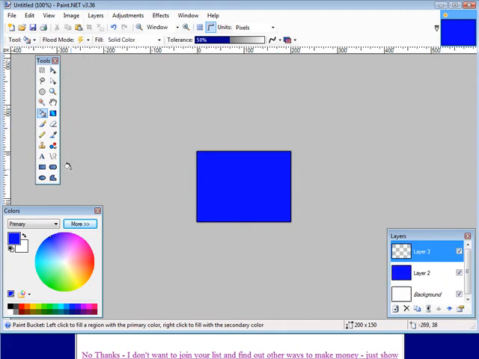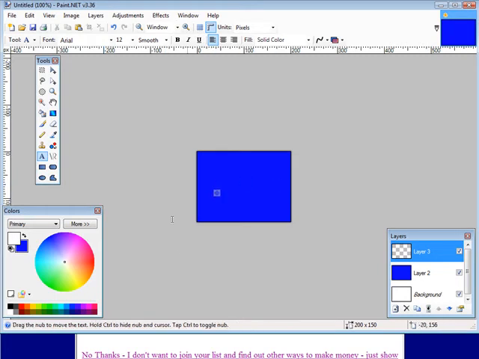The next thing we want to do is create another layer, and now what we want to do is use text, and we're going to put our text over top of here. We're going to want to change the color though. So by clicking this little thing, you switch the images around, and if this isn't set to white or whatever color you want, of course you can go through the wheel and change the color. So once we're happy with that, we can click inside there where we want our text to appear, and make sure that you have your font set the way you want it. And we can just call it Easy Money System.